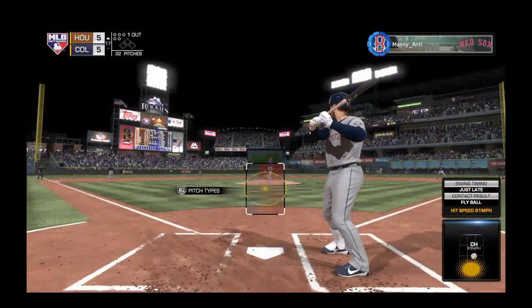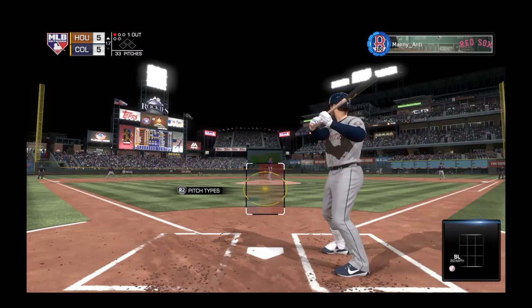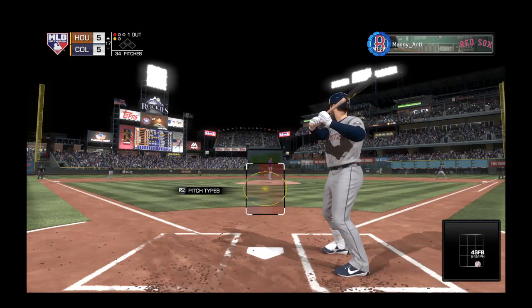Digging in and looking for more, Jason Kipnis. It was a single for him in his last at-bat. And that misses low and away. Ball 1. Now that was a good pitch to lay off. When it starts on the outside half of the plate, that slider right there, you know it's going to continue to run off the plate.